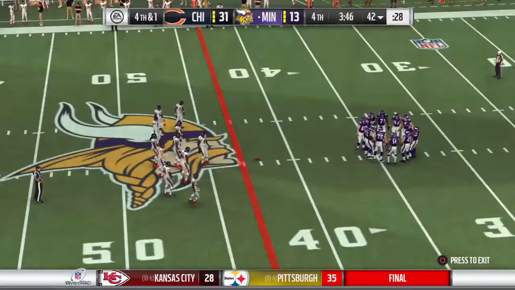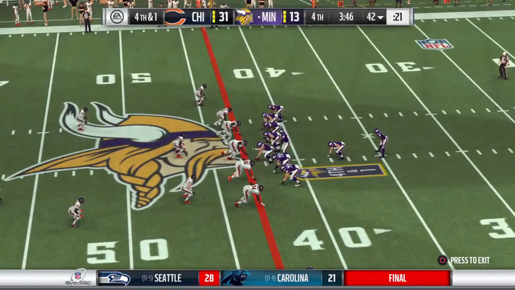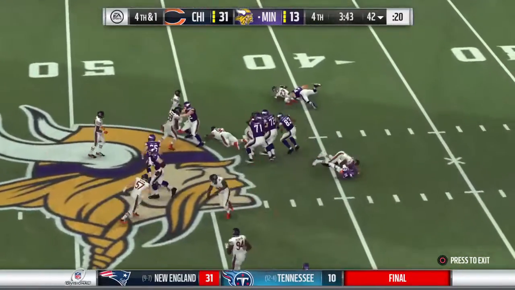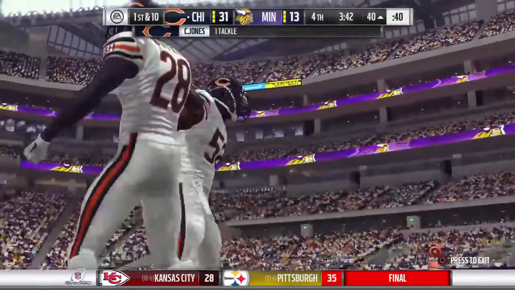A critical one here if they're going to have any shot at this thing. So they'll go for it on 4th down. They come out here in the I. They'll give it to him right up the gut. And he is going to lose yardage here. He only needed a yard, but he couldn't even get back to the line of scrimmage.